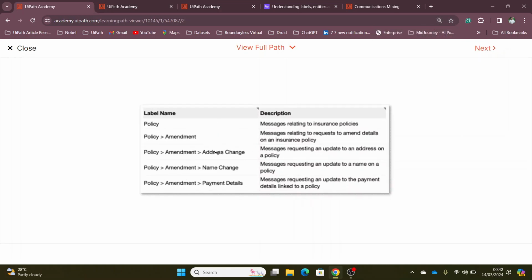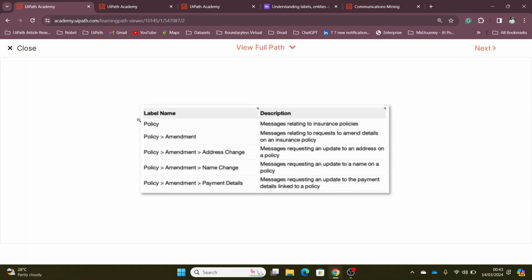You can basically have two columns. One is the label name, the other one is a description, just to describe what this label is about.